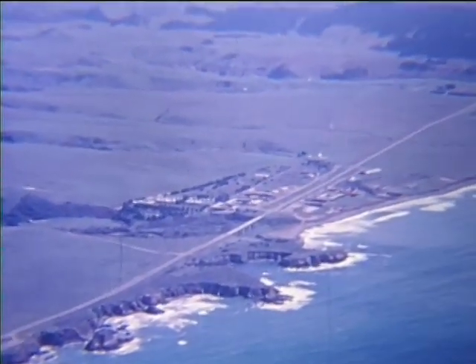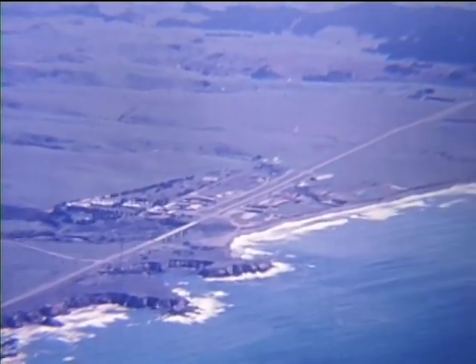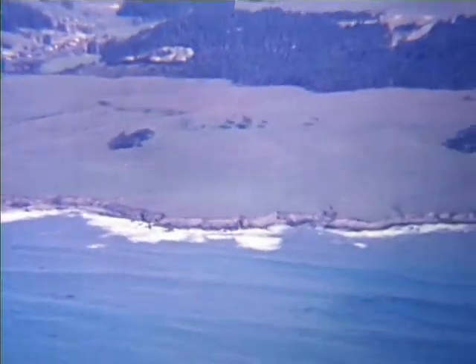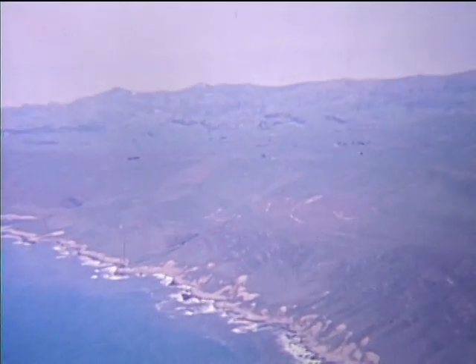California Highway number 1 offers more than 200 miles of the most spectacular scenery to be found anywhere. A trip between San Luis Obispo and the Carmel and Monterey Bay area provides a never-ending scenic delight to people driving or flying along this coastal route. Highway number 46 passes through Paso Robles and over these beautiful coastal mountains, connecting our city with Highway 1 and the towns and cities on the Pacific coast.